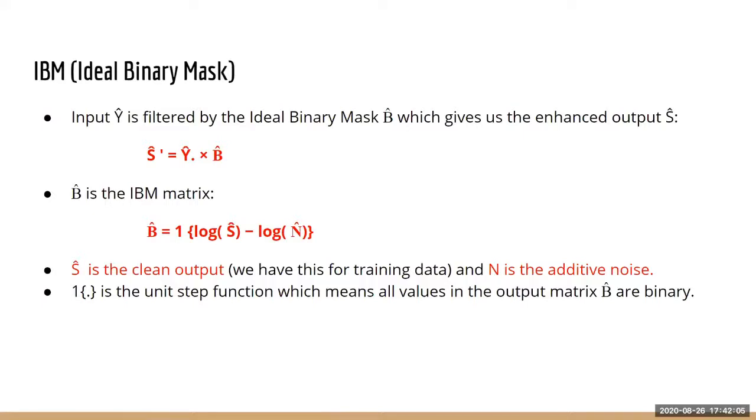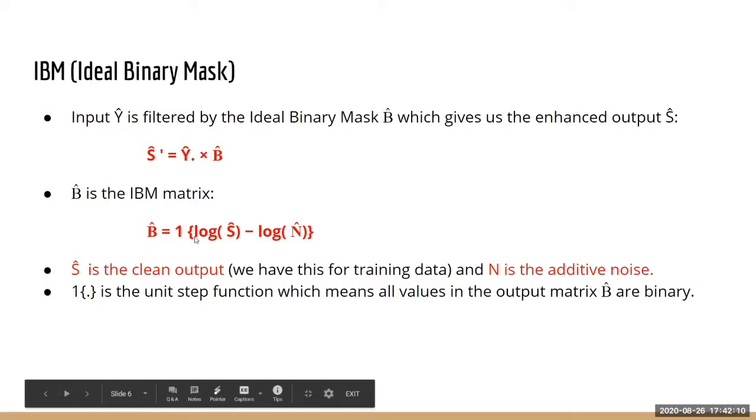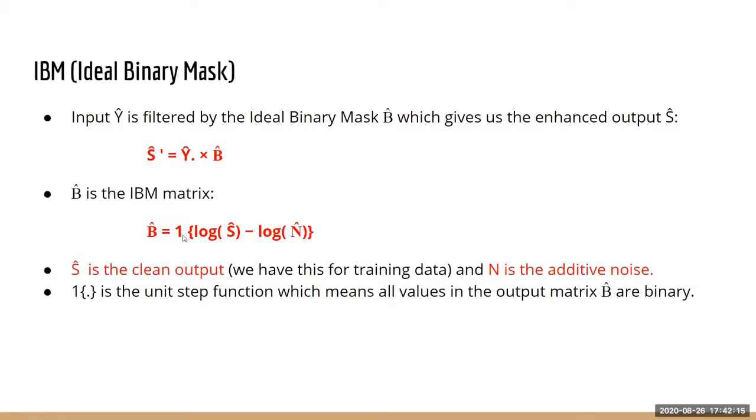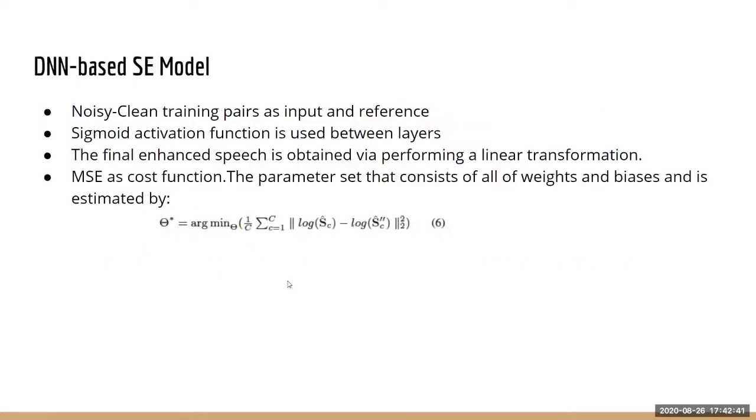An ideal binary mask is generated from the training data via this equation here that I'm pointing to. So if you look here, the equation uses the step function on the entire equation, which means that the output that we get for the binary mask would contain only binary values. Now, the proposed technique in this paper relies on generating and selecting the appropriate binary masks to enhance the speech. So this is basically a very important thing that will be used through the paper.